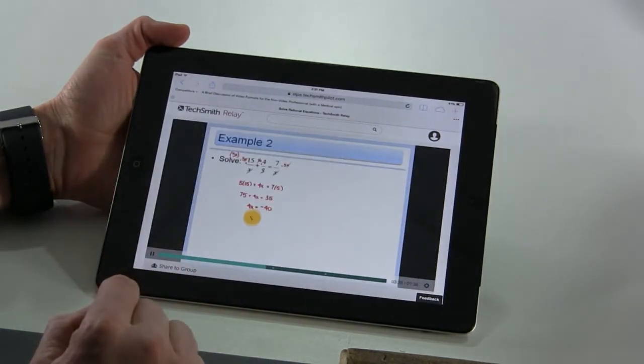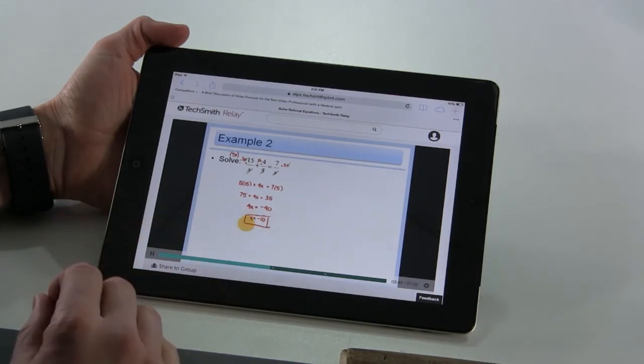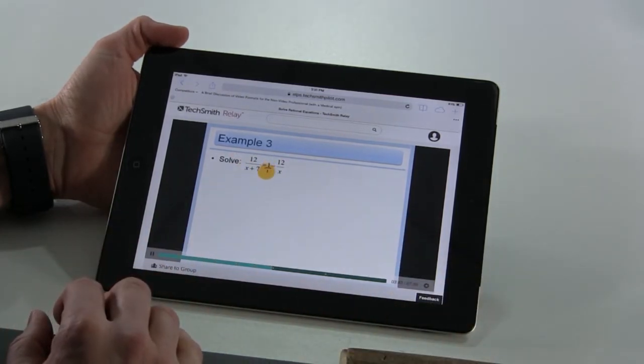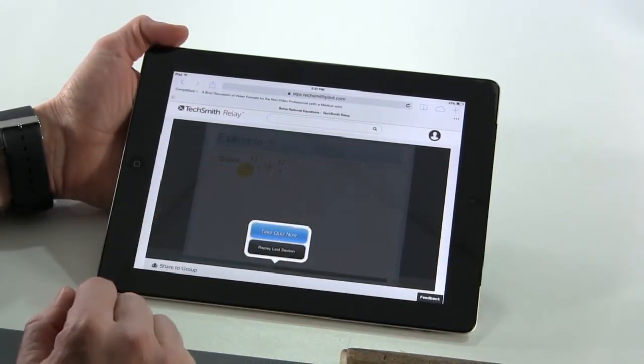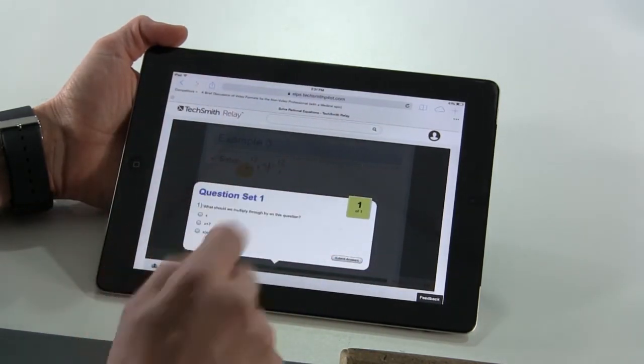So I'm just going to jump ahead to where there's a quiz here so you can see what that looks like to the student. Little dot on the timeline, right? Exactly, these little dots. The nice thing is they can't go past a quiz, so they can't skip past where there is a quiz if they don't want to take it or want to try and figure out if the answer is later. They simply hit the Take Quiz Now button, and a quiz pops up right on top of the content, and they can answer the questions there.